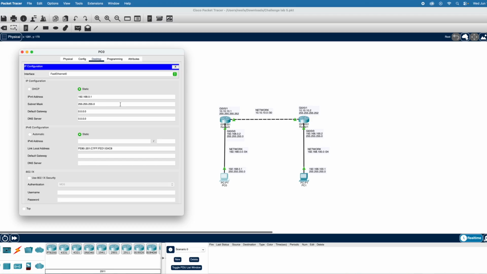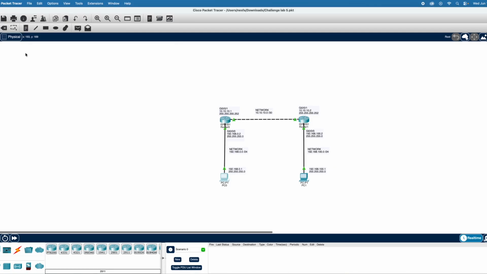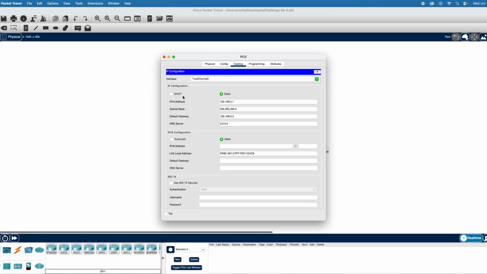Sweet, and then the default gateway is 192.168.0.2, because that's the next router right here. Let's double check. Okay, sweet. Alright, so it took that.